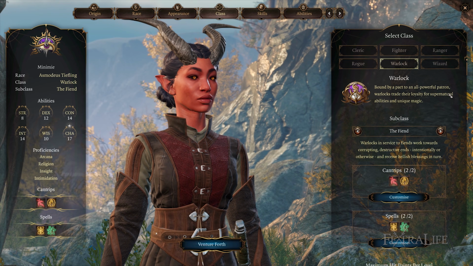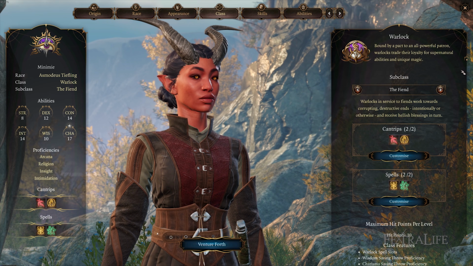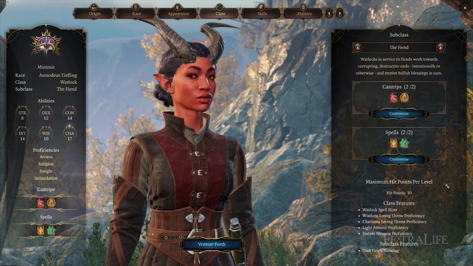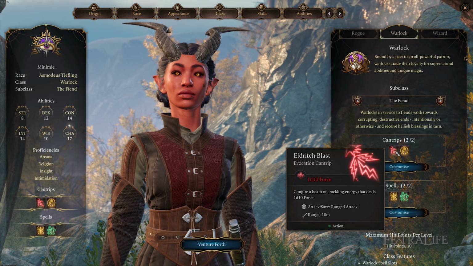Warlock is another spellcasting class. They use Charisma for their spellcasting ability modifier, so you're going to want a good amount of Charisma if you're going to be casting with a Warlock. And they have something unique to them called Eldritch Blast that they're going to use regularly. This is a cantrip.